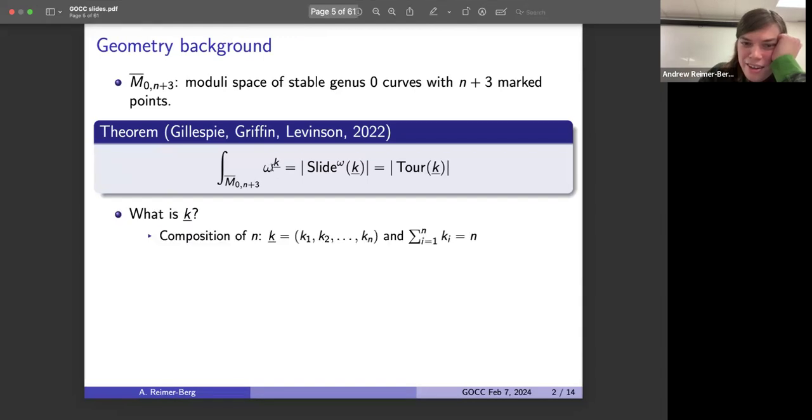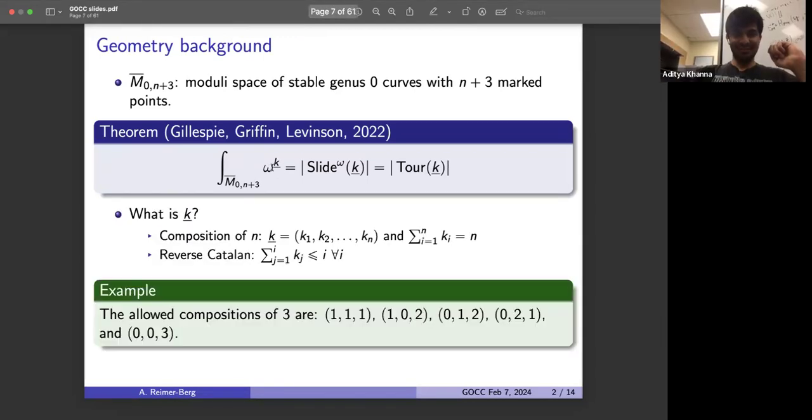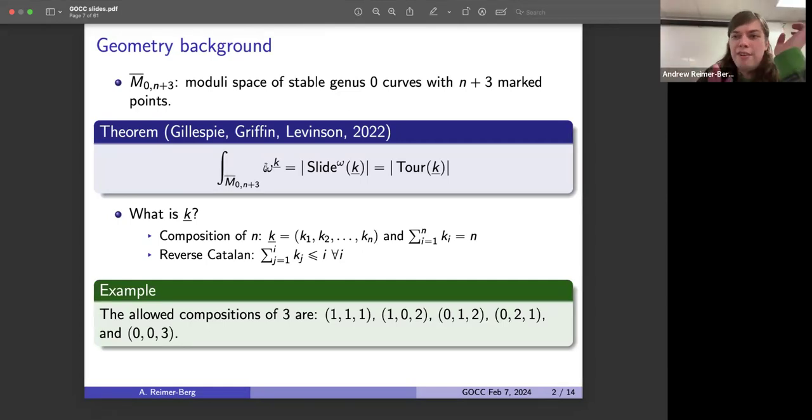Is that something you can tell? Actually, there are two different cases in the geometry land. There's taking products of omega classes, and there's also taking products of psi classes. Psi is a different class in the homology of our moduli space. If you put a psi here, there's not a corresponding thing for determinant trees, which I haven't talked about, so get rid of the third thing in this equality. But if you make this a psi here, there are also slide psi trees. And so you just put a psi here.